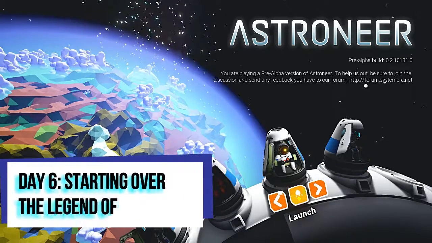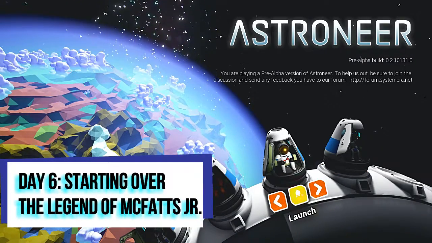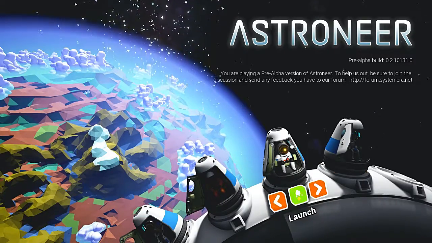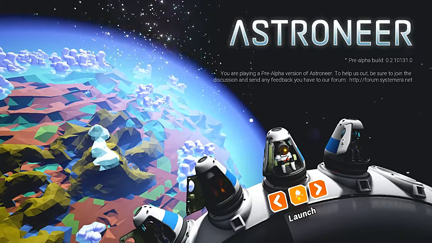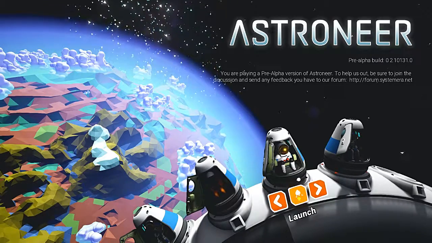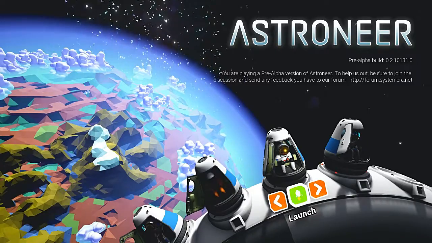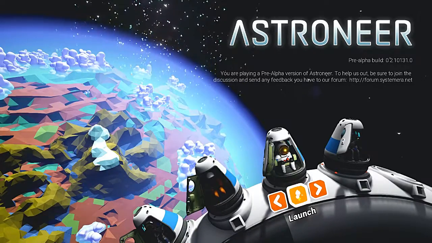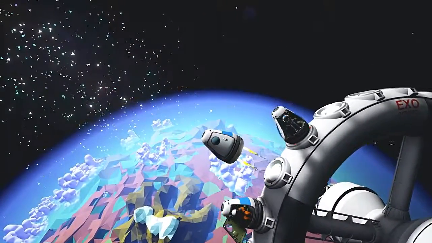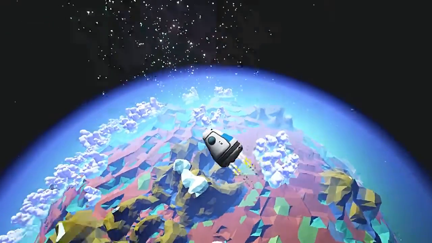We're back with Astroneer. We're on day 5. This is McFatts Jr. here. We had to leave his dad. We're abandoning him out on his world to fend for himself because our base glitched out and we can no longer expand it. So a little bit of a bug there, but you know what? It's alpha. So here we go. We're going to start over. Hopefully I do a little better job base building this time.